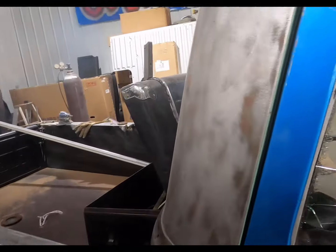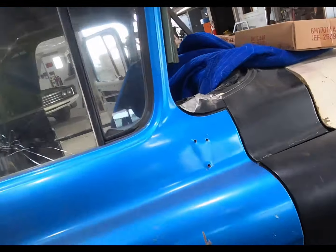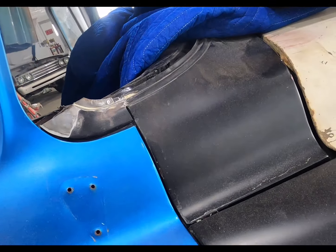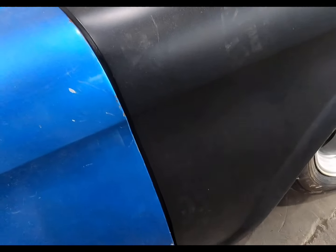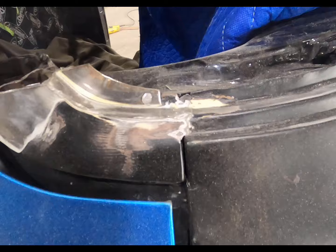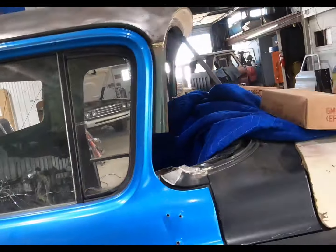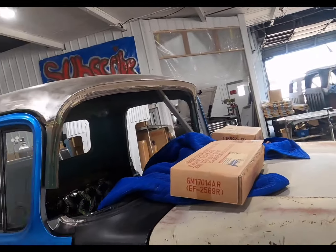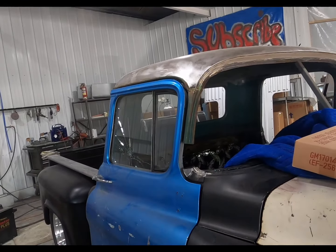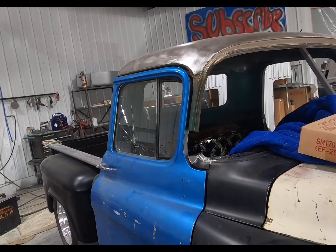All right, let's see. I know this door's got to go forward just a little bit. Maybe not. That's awful close. I wonder if they built that up. Doesn't look like it. I don't know. This is going to be a fun job. I'm telling you, it has been so far with the roof. It's going to take some scruples to get it figured out.